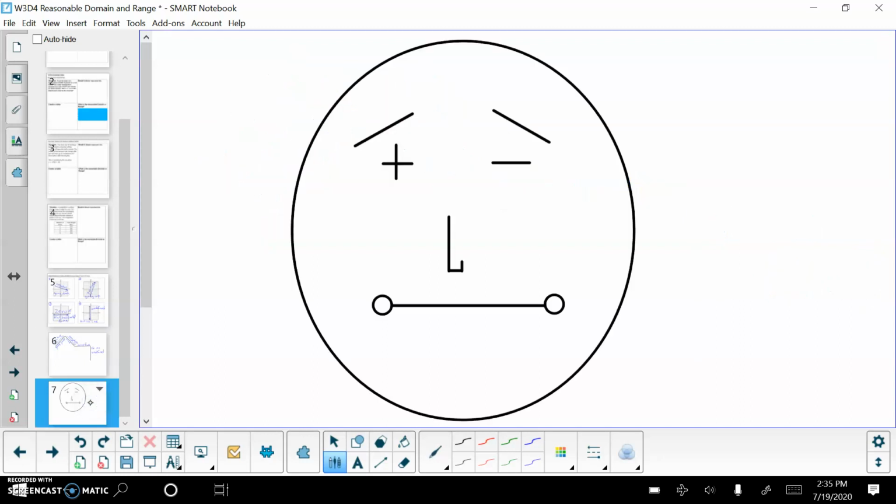The other one is the slope dude face. And if you look at his eyebrows, this is a positive slope. It's going up. That's why his little eye is represented by the plus sign. Whereas the other eyebrow is a negative, it's going down. And that's why it looks like his eye is winking at you. It's the negative sign. The mouth, the horizontal line, represents the zero. And you can see the two little zeros at the end to help you remember. Those are supposed to be his little cheeks, but they're done as zeros.